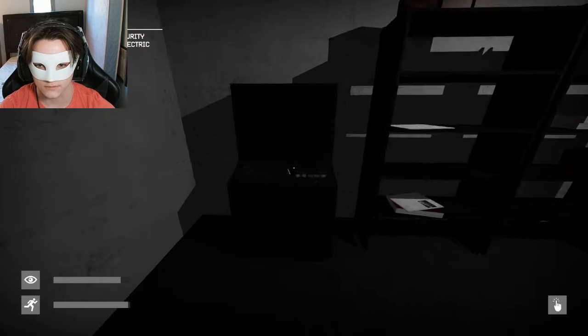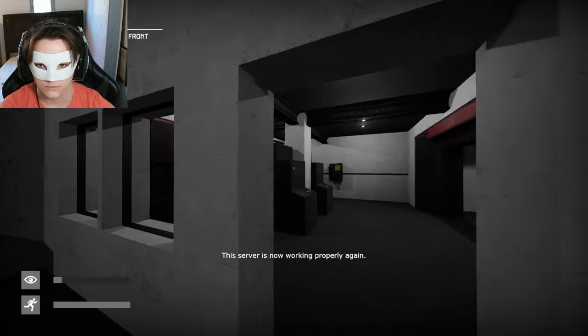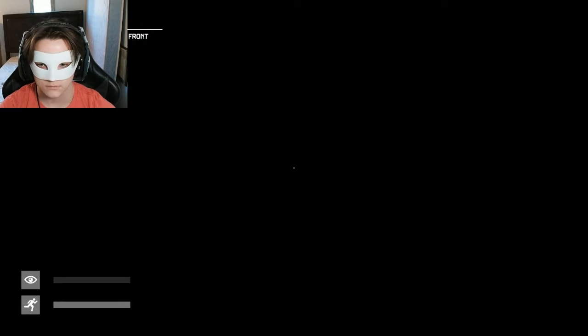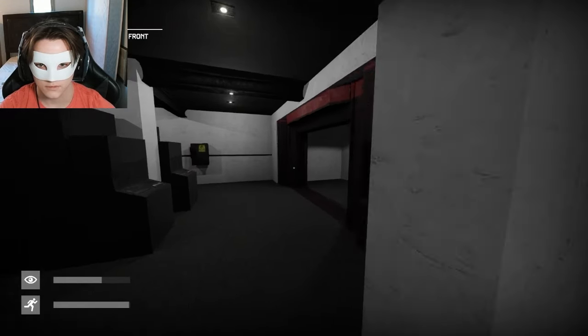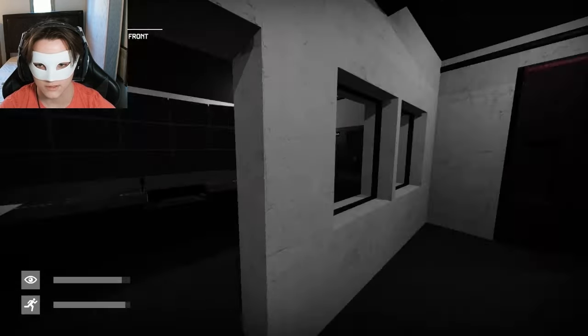What's going on over here? Attention. Security Chief Franklin, please report to containment chamber 173 immediately. 173? Is that over here? How do I know which one's 173?